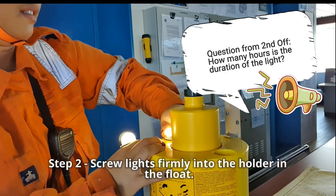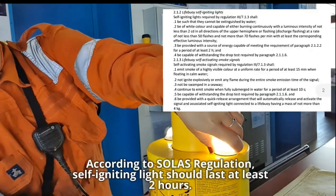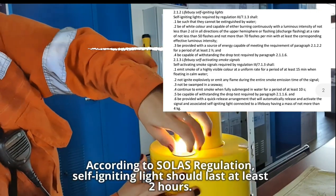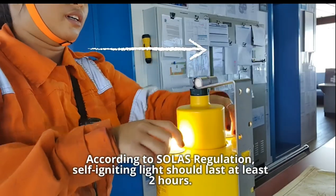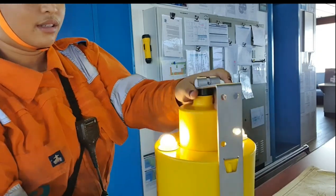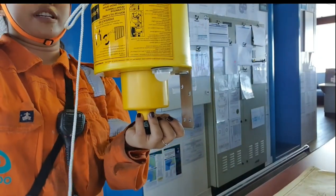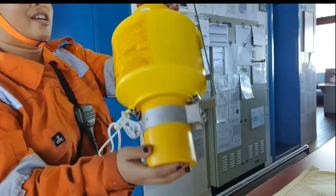So how many hours on duration? How many hours on duration of the light? Yes. So according to SOLAS, it's only for 2 hours, but our previous smoke signal lasted for 2 days. So let's see. Let's try to invert. Alright, perfect. There you go.